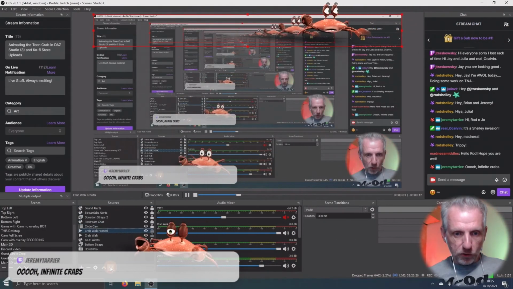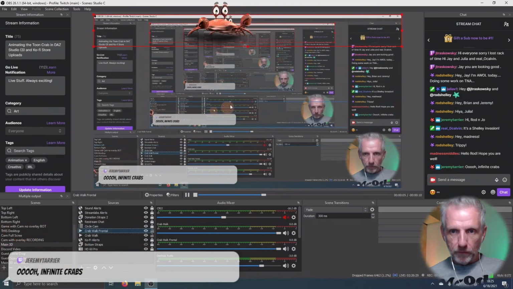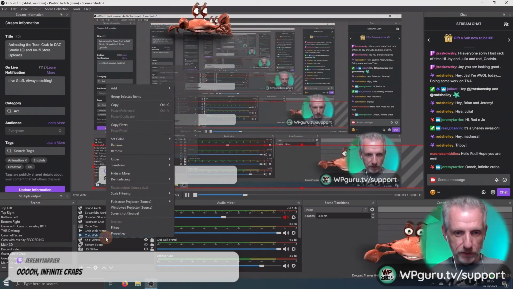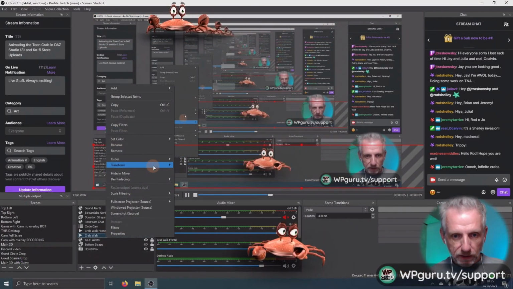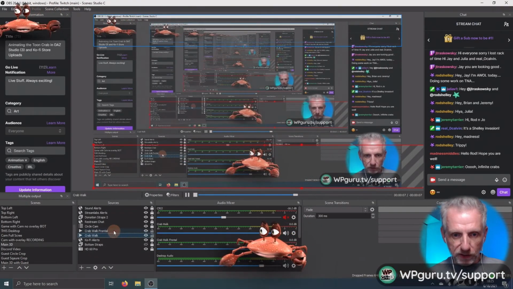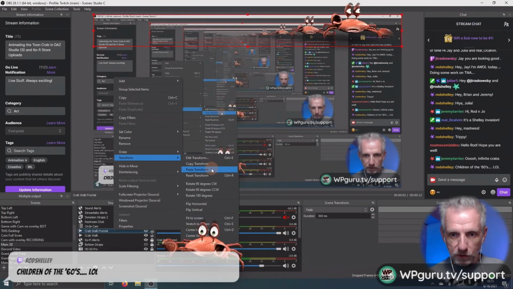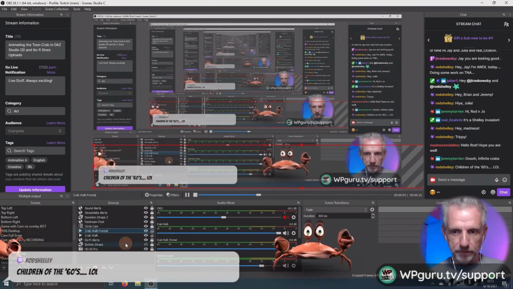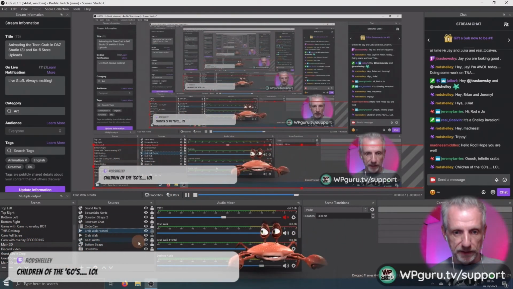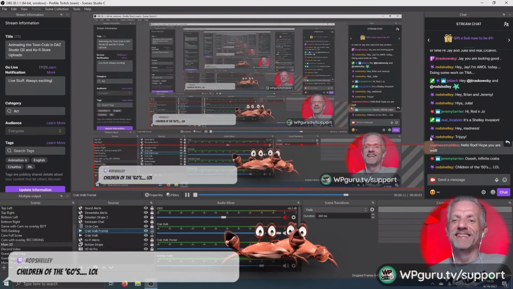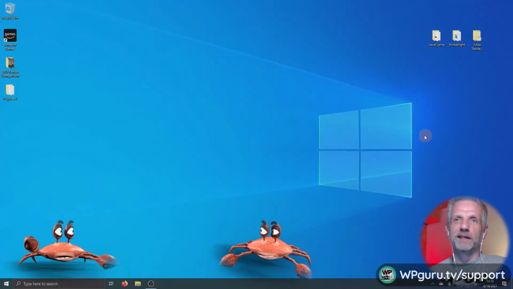Crab frontal is now kind of here. I think I can do the same thing here: transform, copy transform, and then paste the transform. Bing! Perfection. Oh, look at that. Two different guys. So they are now two different crabs. Oh my, so much fun.